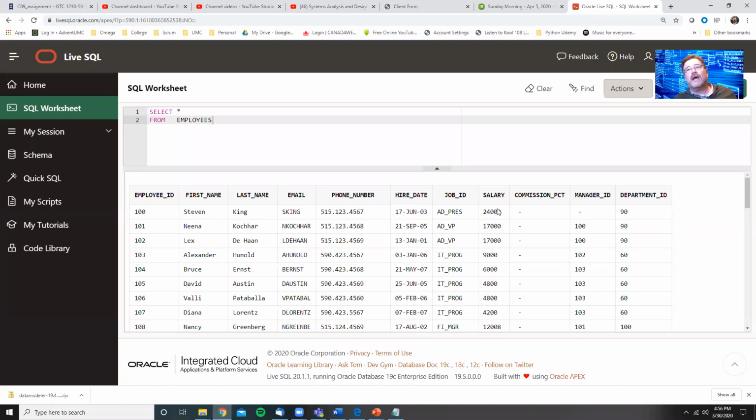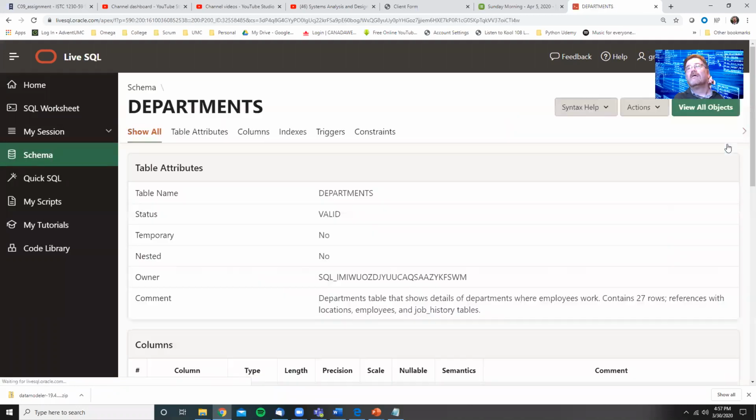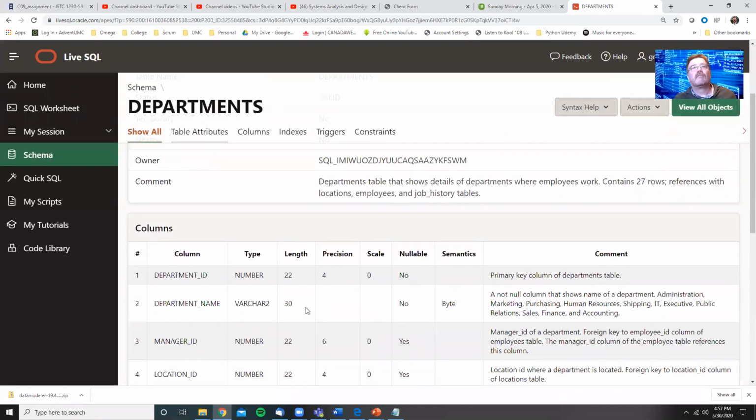Also in here, we have a neat thing where we've got this guy, department ID. What's department ID? Well, this is a number that points to the primary key of another table. If I click on my schema for a second, we'd see here's employees, here's departments. So there's department ID. It's the primary key for the departments table.